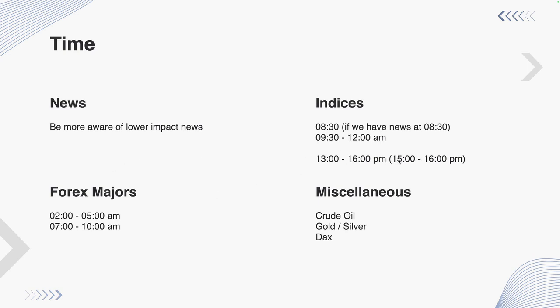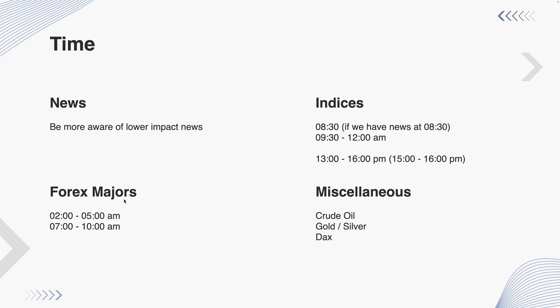Power hour, if you're very limited in your time, but you do want to trade a flow trading plan for the indices, for NASDAQ, ES, for YM, is going to be really interesting to trade as well. Now, for Forex majors right there, and I do want to say that if you are going to trade a flow trading plan, I personally would advise some of the indices, maybe crude oil, gold, silver, or DAX, like we see right there as well. But Forex majors, I would argue you're better off trading a filtering process trading plan, or a hybrid trader. But again, we'll get into that as well in a little bit.